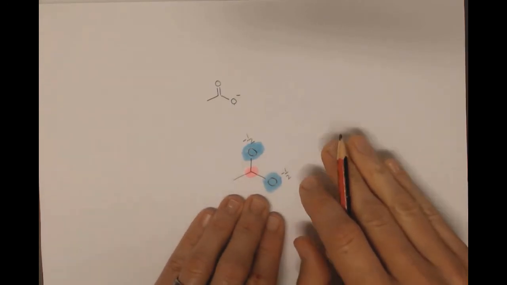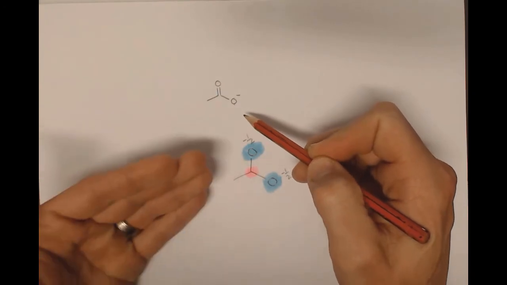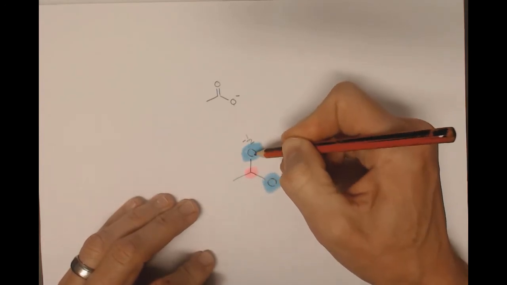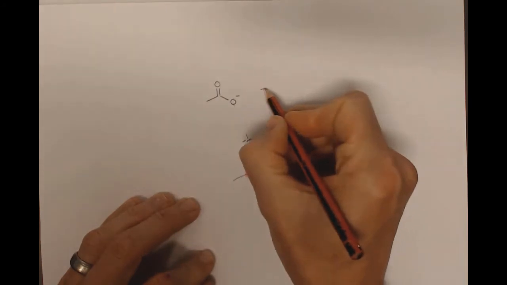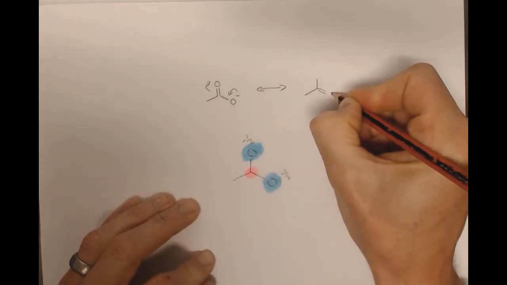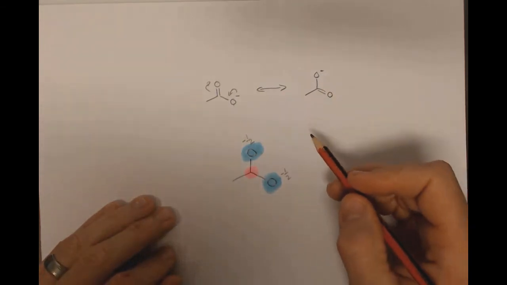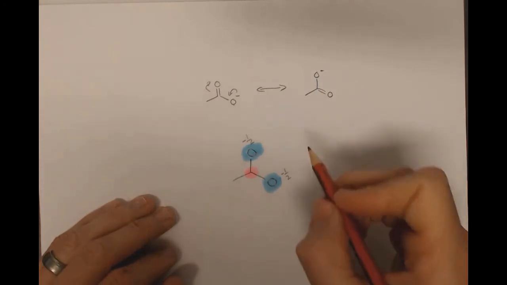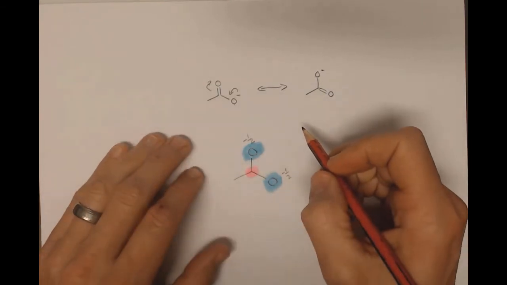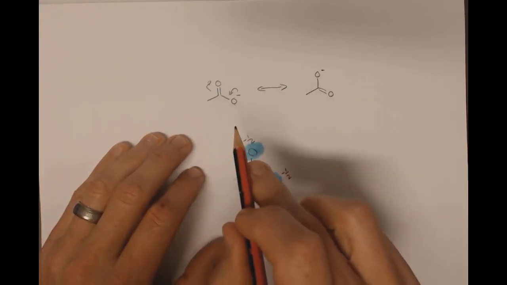But what resonance does is help us take this picture over here and upgrade it slightly in order for us to understand why the charge actually is spread out over two atoms. And so what we do is we draw out that resonance form, which shows us how this charge ends up on the other oxygen atom. But here's the most important thing, and it's so, so critical for us to understand and appreciate this. When we use this term resonance, there is this kind of feeling that the negative charge is bouncing between the two atoms. It is not.